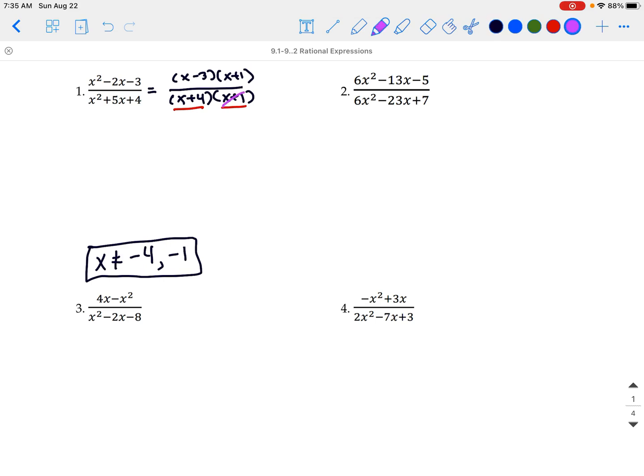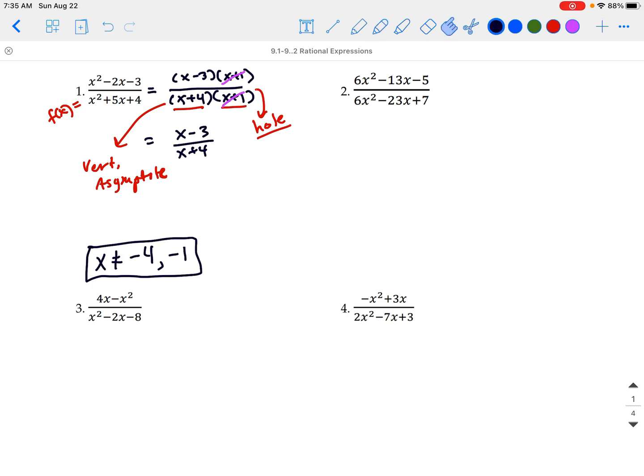Now we can cancel. So we get our simplified expression is simply x minus 3 over x plus 4. And what we're going to find is that that divided out factor is going to form a hole when we actually graph it. So it's an excluded value from the domain if we thought of this as a function of x. X plus 4, however, is going to be a vertical asymptote, which means that's going to be where our function breaks down and either approaches infinity or negative infinity.